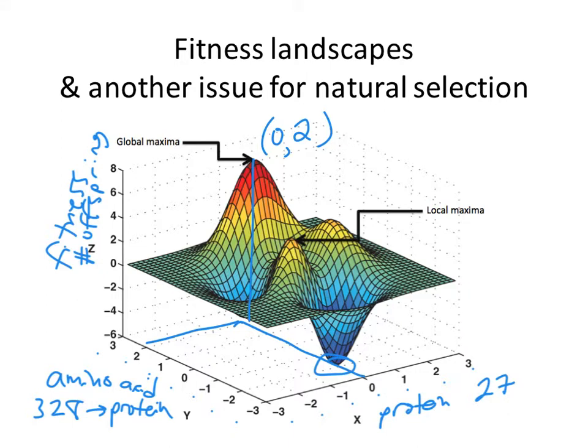And this is not just hypothetical. I know you're thinking, holy crap, we made this up. These interactions really do exist. There are combinations of proteins where, depending on the amino acid that's in one protein, you want to have a different amino acid in a related protein. Maybe those proteins fit together to produce a biochemical reaction, and so you need the two proteins to functionally and efficiently work together. So this sort of thing does actually happen.